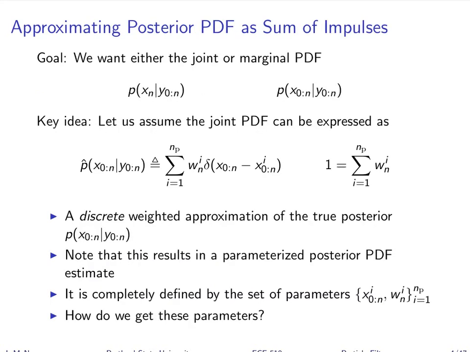You'll recall when we were talking about optimal Bayesian tracking that we had one of two goals. We either wanted to estimate the marginal, which was the most common thing, or we wanted to estimate the joint. And it'll turn out the particle filter will give us both. Let's assume for now that we're working with a joint, and that an approximation of our joint posterior probability can be written as this weighted sum of impulses. It shouldn't be a surprise. The weights, of course, have to be scaled so that they sum to 1, so that when you integrate this thing, it integrates to 1. So we've got a weighted average of impulses.